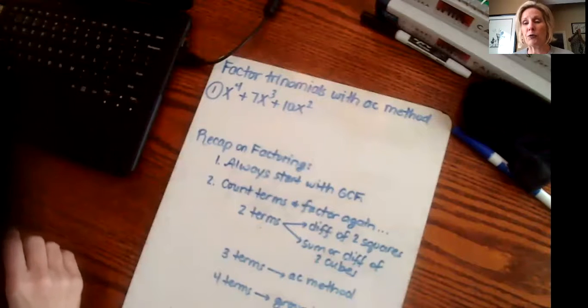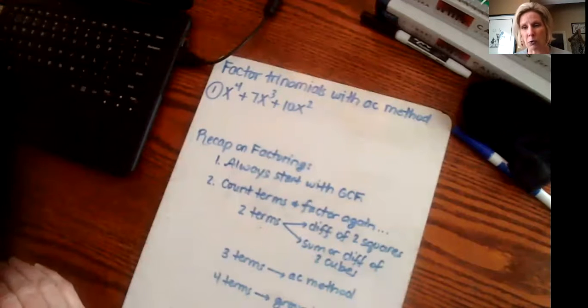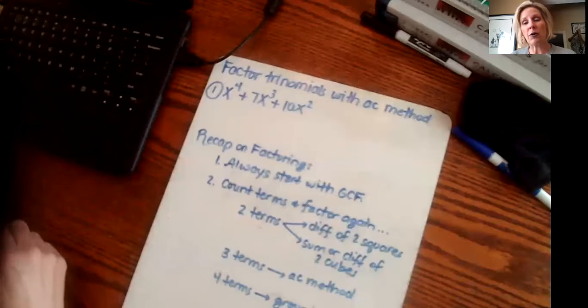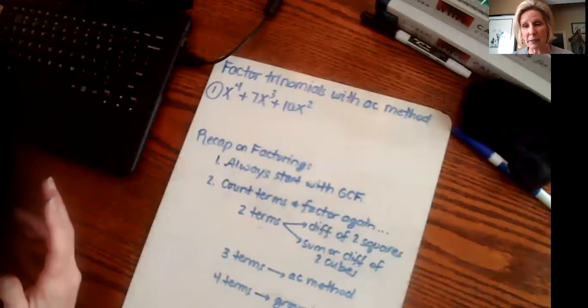All right, so what we're going to do this entire week is work on factoring polynomials. We're going to go through 4 little videos, and then you'll do the MyMathLab assignment in bits and pieces that correspond to the video until you're all done. Our first section is going to be on factoring trinomials using the AC method.